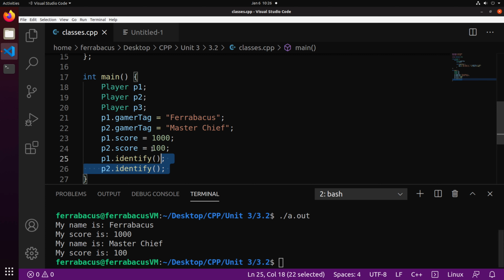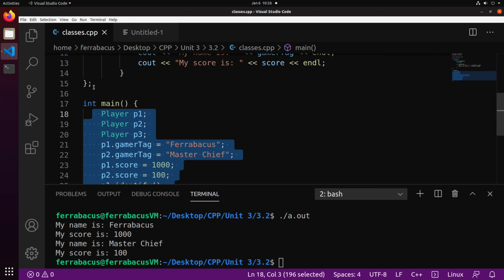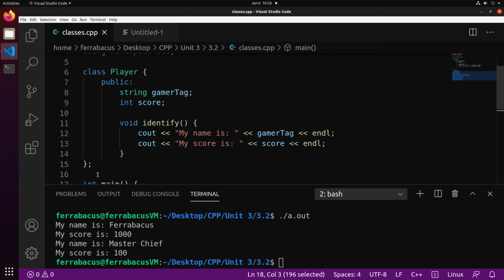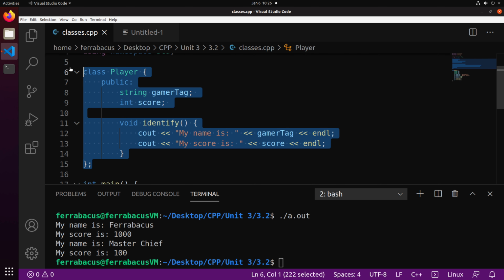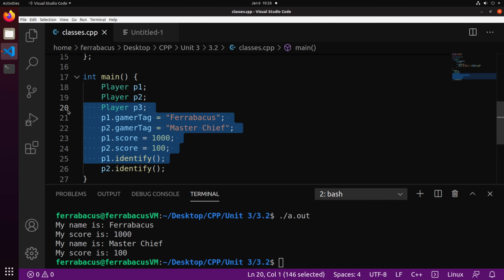Now you might be thinking this is more work than just hard coding it, because again, we're just getting to small examples on where classes are super powerful. But a real player class might need hundreds of methods, and I would prefer to write those hundreds of methods one time and then create the objects and manipulate them when I need to.